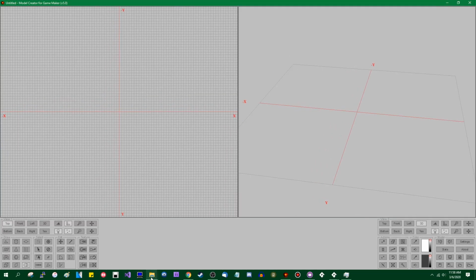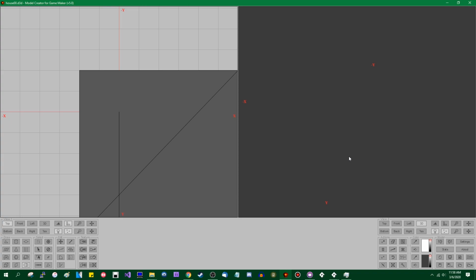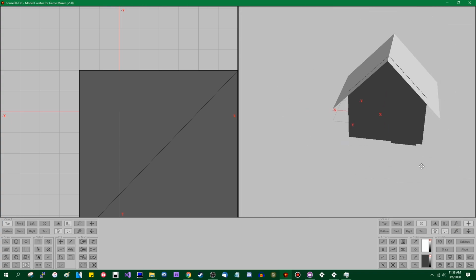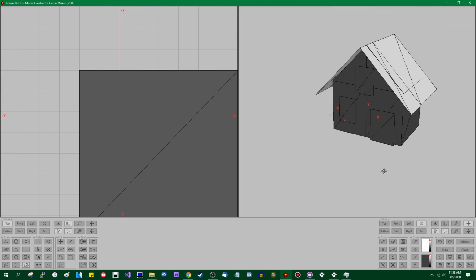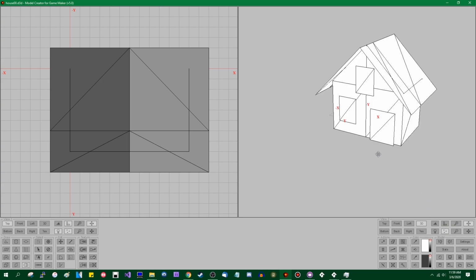Let me find first a model with textures that I think are decent enough for showing off. This'll do. So this is a house object. I'm going to turn on the wireframe so that you can see it a little bit better. It does not currently have a texture on it. Let me also turn off lighting too so it doesn't look like certain faces are tinted weirdly.